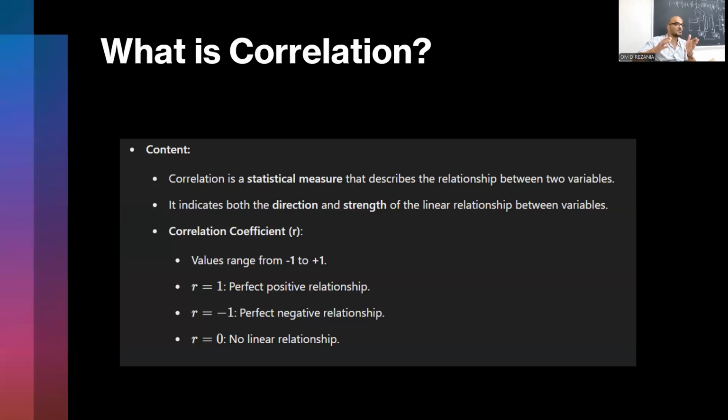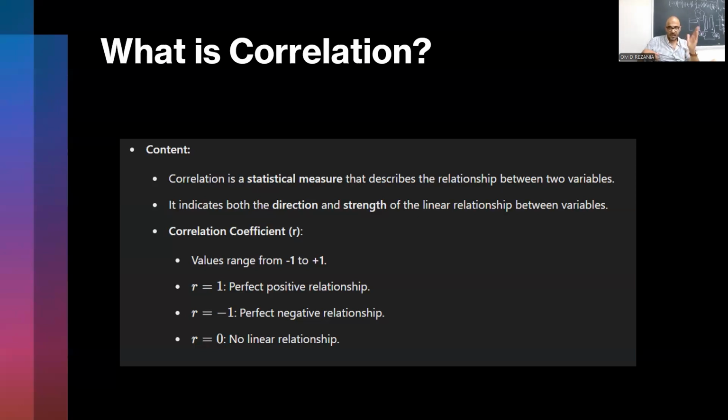If the correlation is, let's say, +0.9, it means that not only do they change in the same direction, but they are so strongly interrelated. They are so strongly dependent on each other. And the strength of that dependency comes with the absolute value of the correlation. You're going to see that.